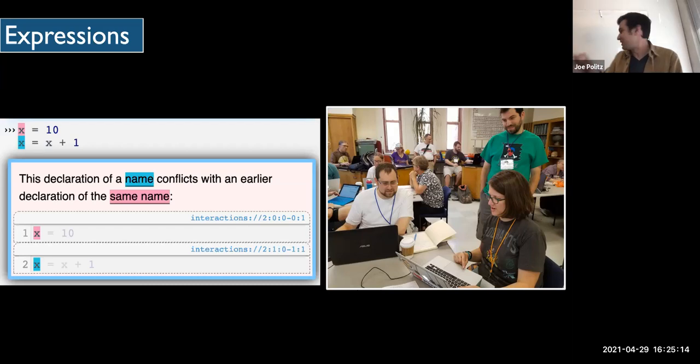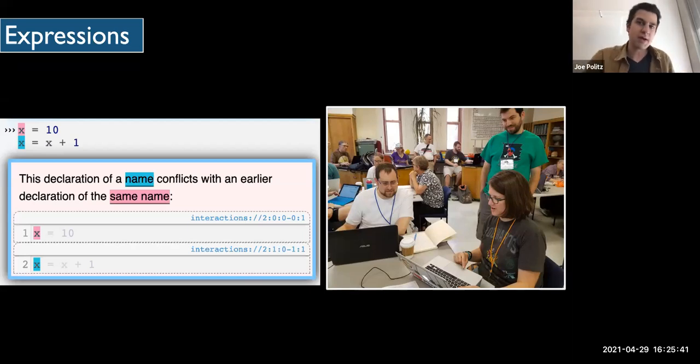But in math, if I just go to my whiteboard in a math class and write x equals 10 and x equals x plus 1, right? That is not visible at all, but I did it on my whiteboard. Okay, there we go. And write that on a whiteboard. That's like an unsolvable system of equations, right? If I do substitution, I've proved that 10 is equal to 11 or something like that. There's no value of x that solves these two equations. So that would be weird in a math class.